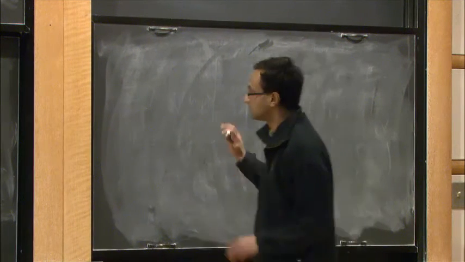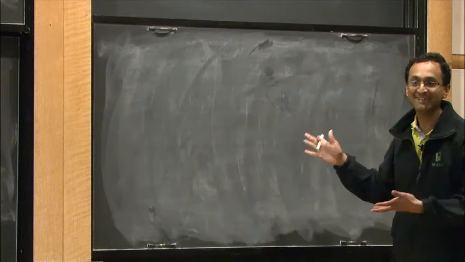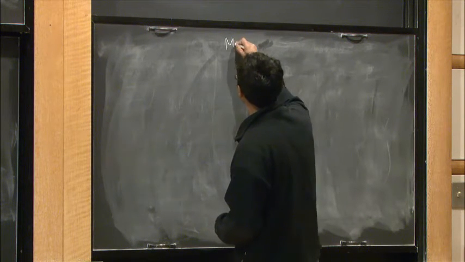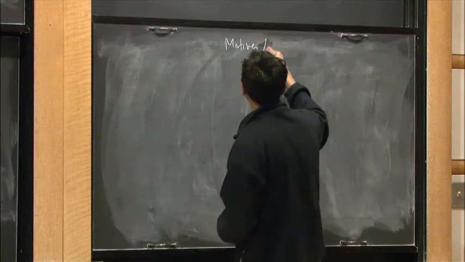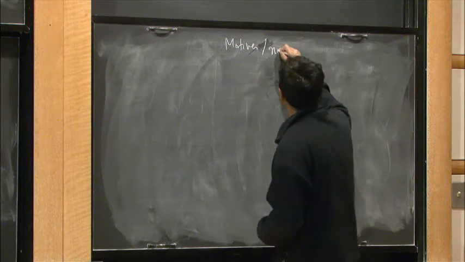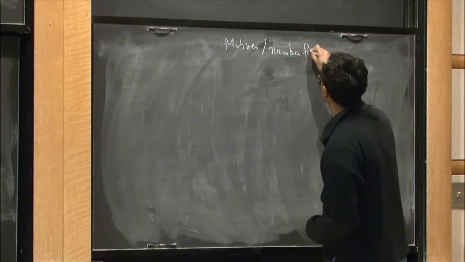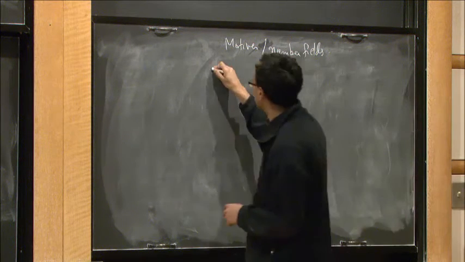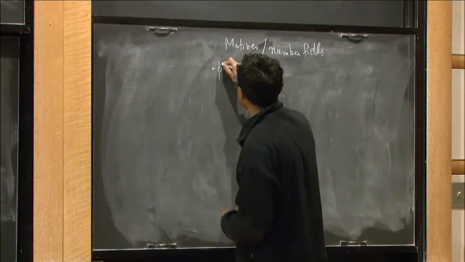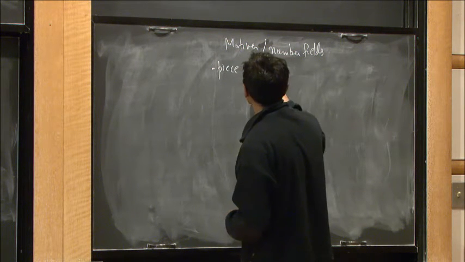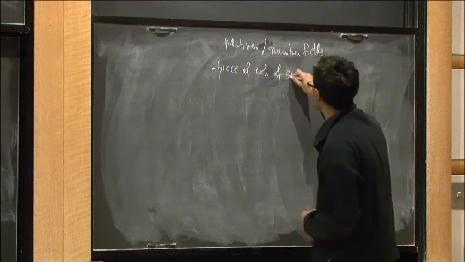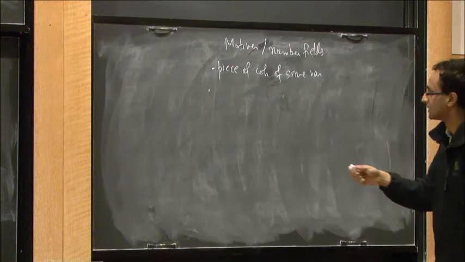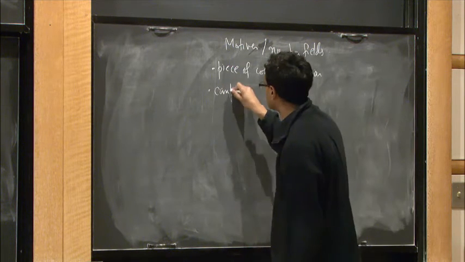So here's a little motivational picture that I'll draw and maybe set aside here. This is just for fun. Okay, so here's a picture that I like to keep in mind. As number theorists, we're interested in motives over number fields. I'll use the word motive very loosely. For me, this will just mean either you can think of a piece of the cohomology of some variety, or you can think of this as a compatible system of realizations.